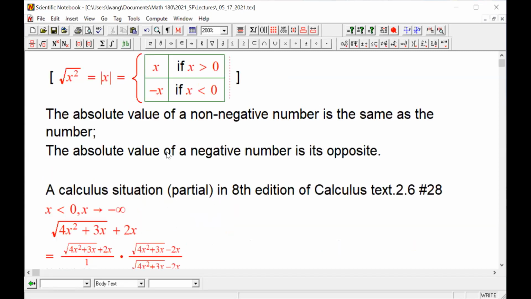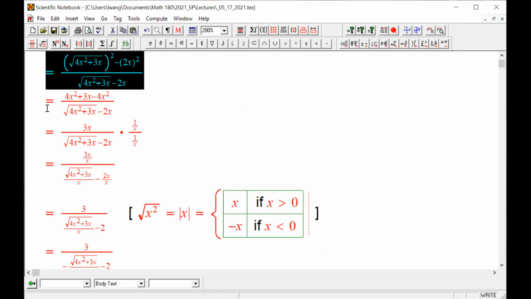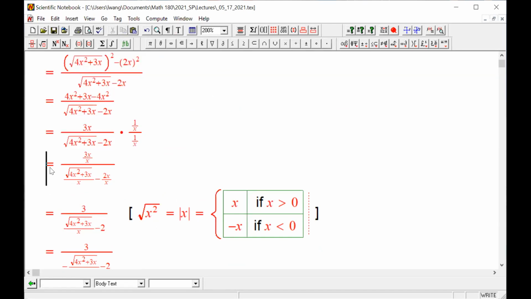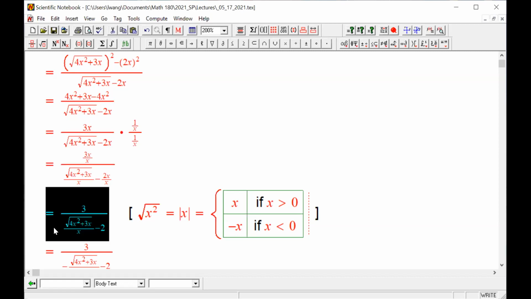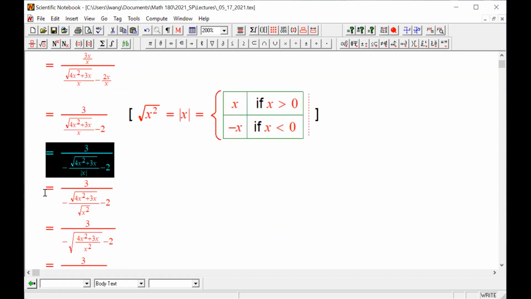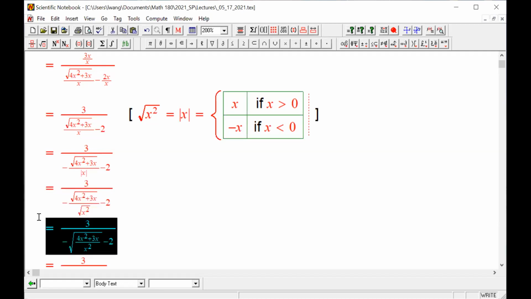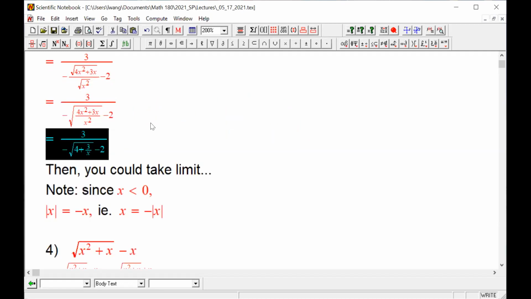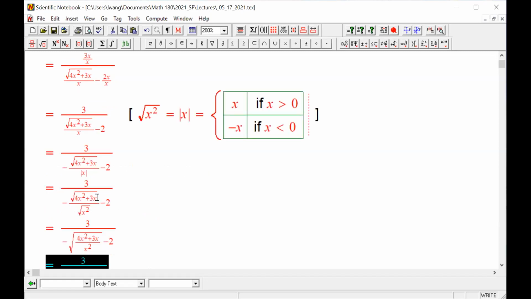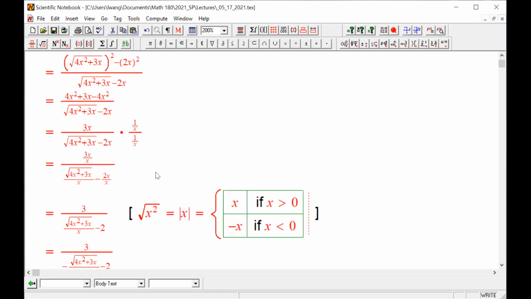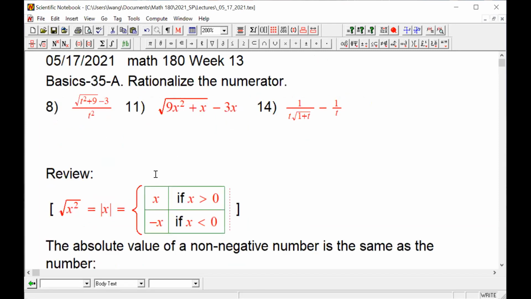The work I show you, my goal is that it is flawless. Do I make mistakes? Of course I do, not intentionally. Some of the steps may be skipped, but it cannot be overlooked. You need to show your work flawlessly in order to get those full credits. That takes practice as well.